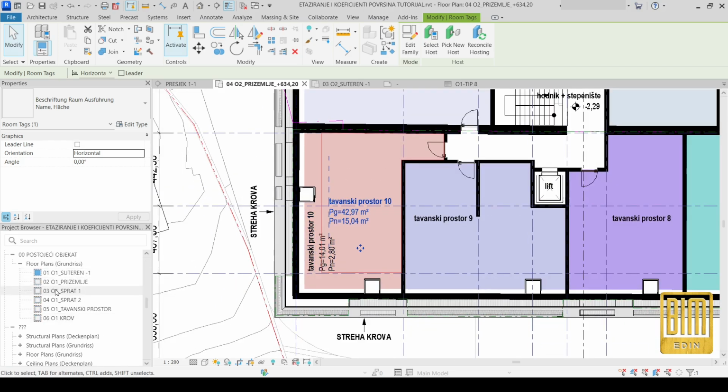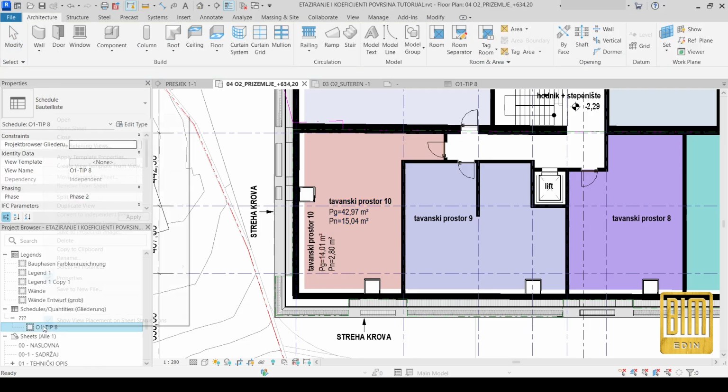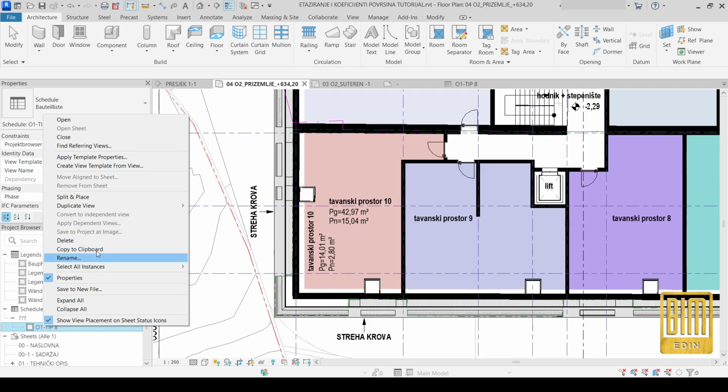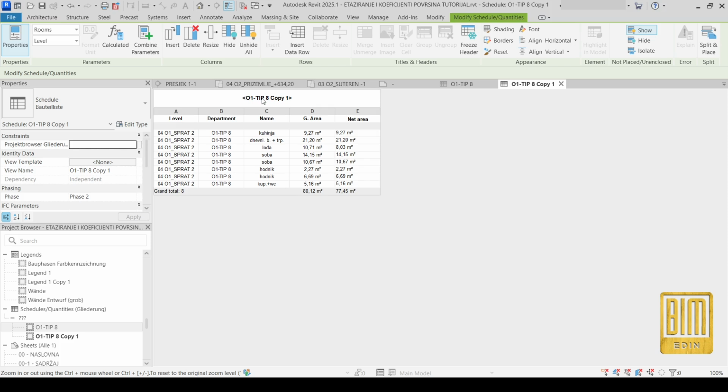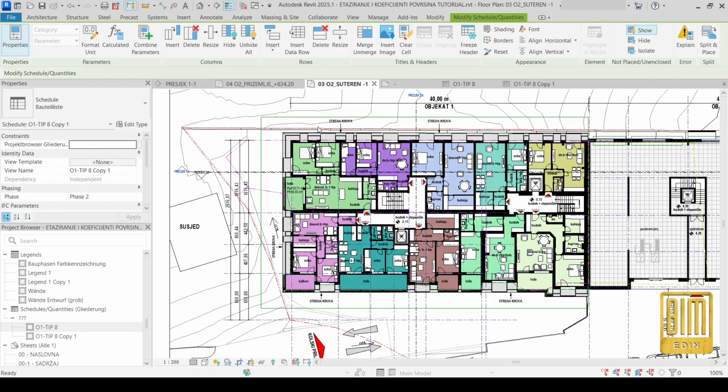where are you? Here. For example, I will duplicate this one, and I will change the parameters in the filters. Okay, now I duplicate it, and from here I will change the name, but before that I will find the name. This is the name.